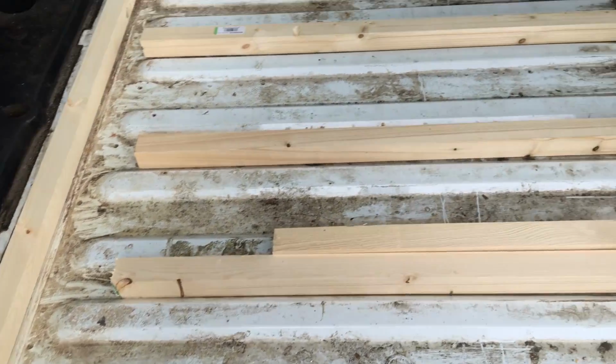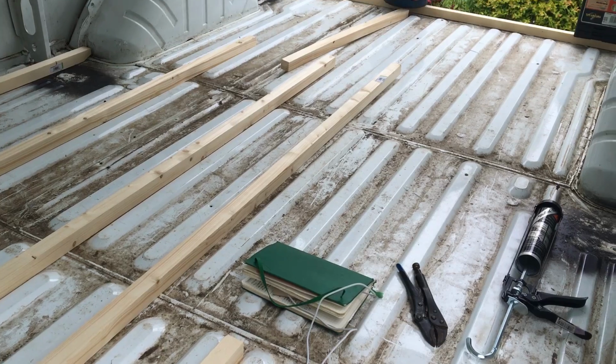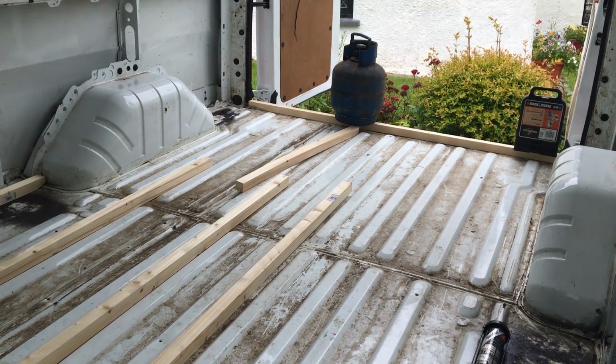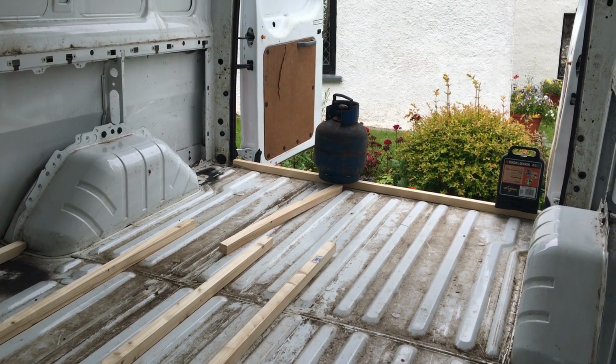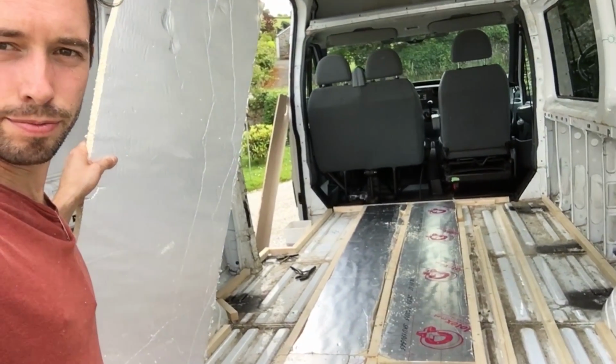I'm putting in battens and they sit within these runnels in the van, and then it's 2.5 centimeters, which makes it perfect to put in the insulation, and I'll put the ply in on top. So put in the insulation.